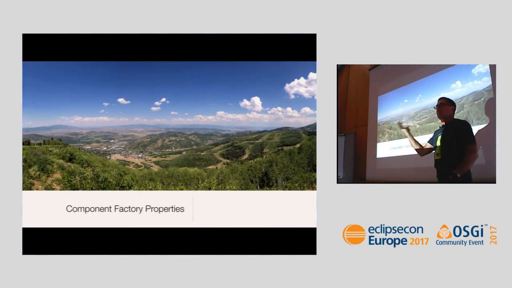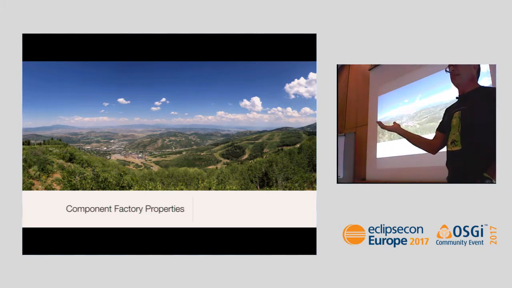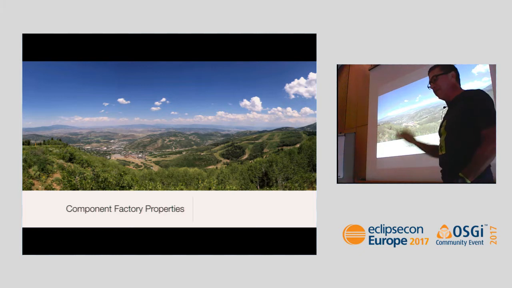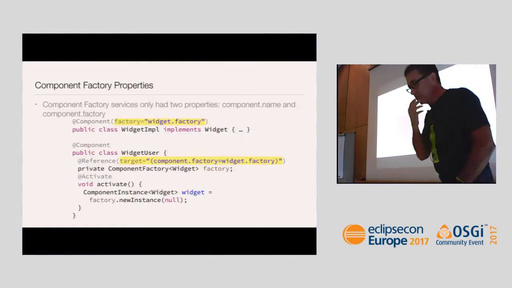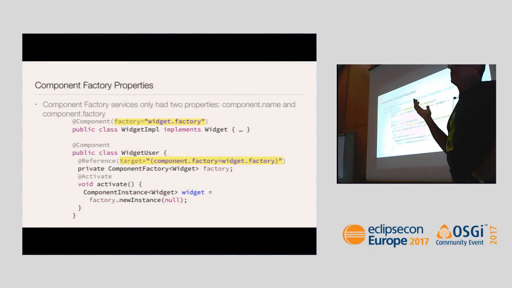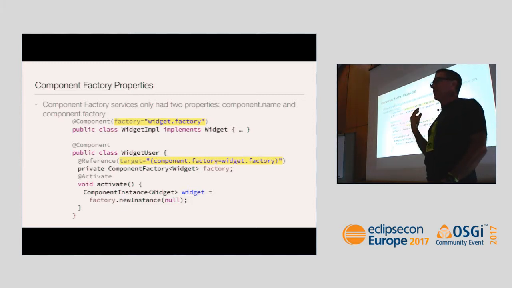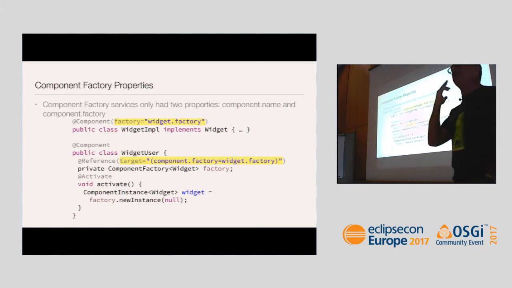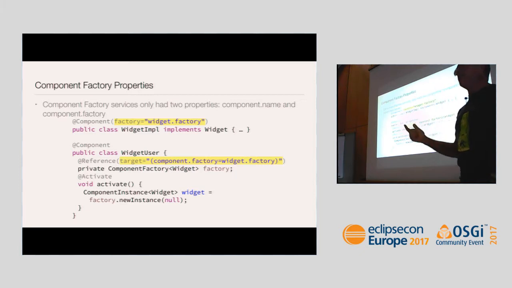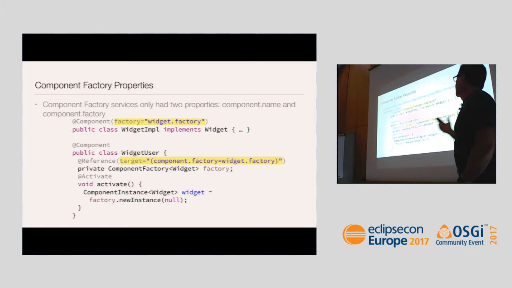Component factories. Who here has ever used a component factory? Actually surprised. Okay, so we got a small enhancement to component factory coming. The problem we had with component factories before is that they're very lightly decorated. So if you did a component factory, the component factory service basically had only two properties on it. It was the name of the component and whatever the value was of the factory property, right? So you had two things on it.